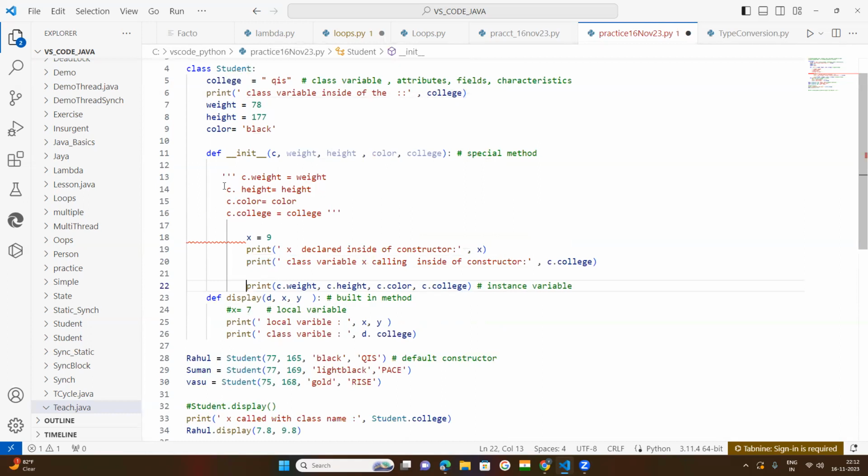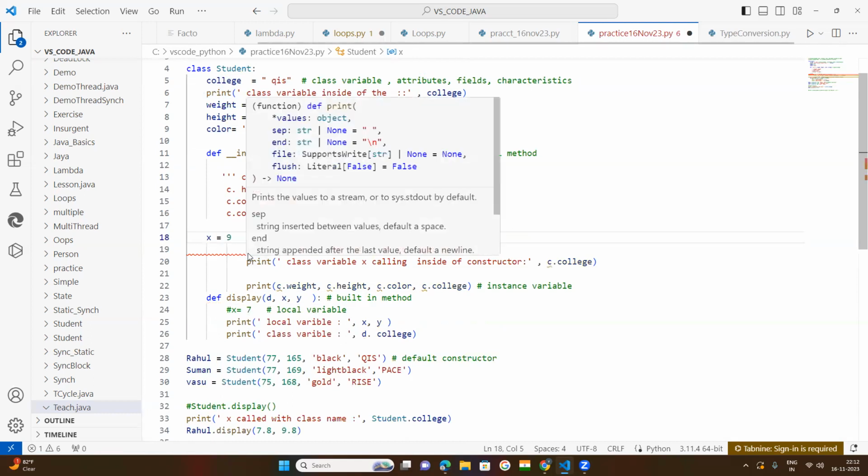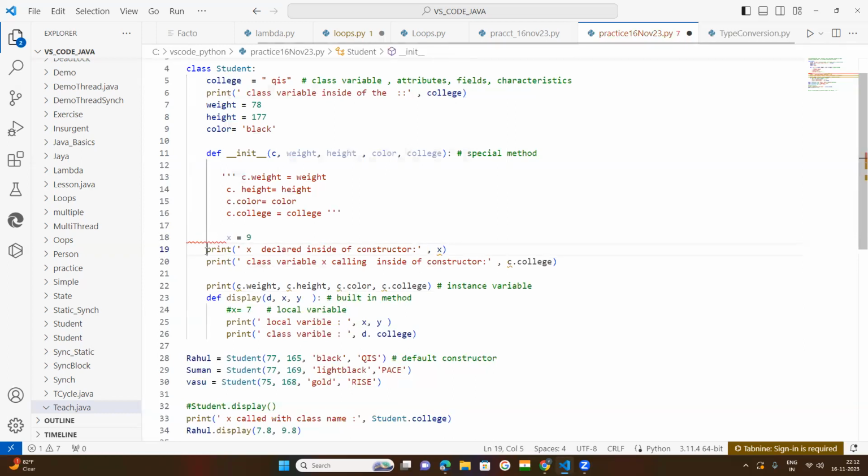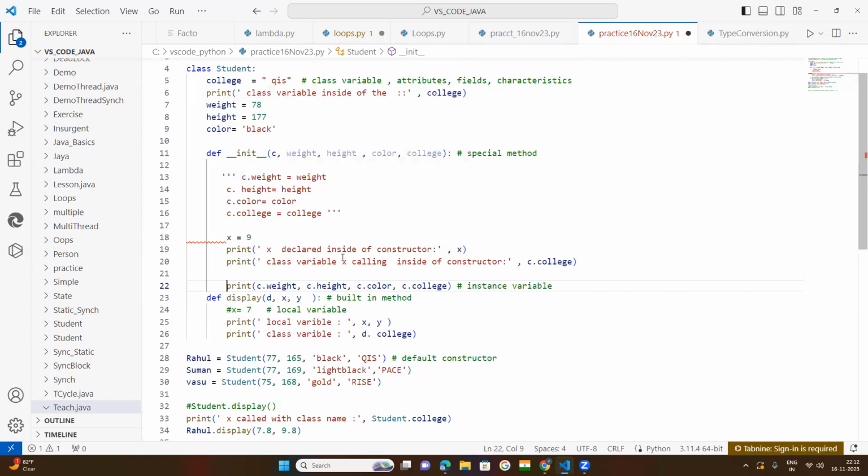What happened? Because we have declared the statements here, no? So it is giving, I think, a margin issue. In Python, it will give a lot of trouble to you. These need to be put with some margin, because it will give a lot of errors until you adjust them. All of them give a lot of errors.